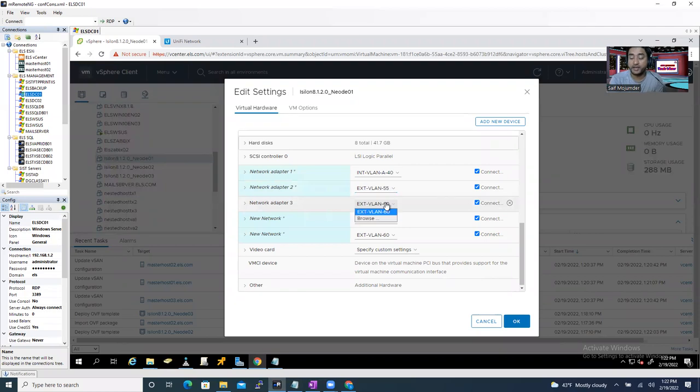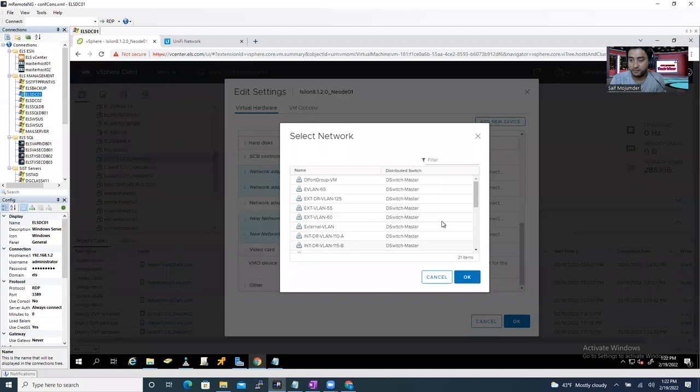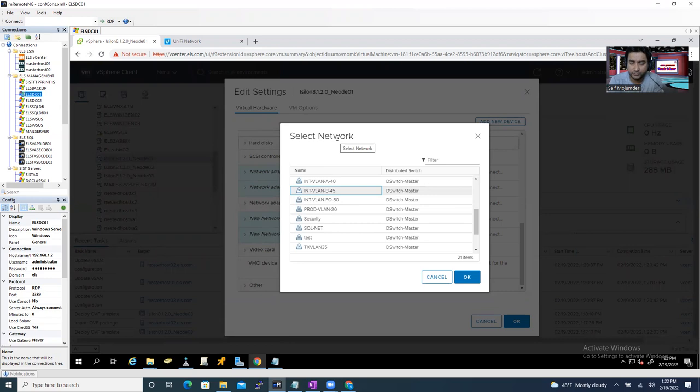And then we need another internal, which is interface B for our InfiniBand switch, right? For the private subnet. So we have another one, internal VLAN 45. I have already created this VLAN after my network side was configured. So in your organization, if you don't know how to create a VLAN or a subnet, you don't need to worry because your network team will provide you the subnet. But I'm showing the demonstration. That's why I created a distributed switch, and under the distributed switch, I created a distributed port group and assigned 45 as the VLAN.